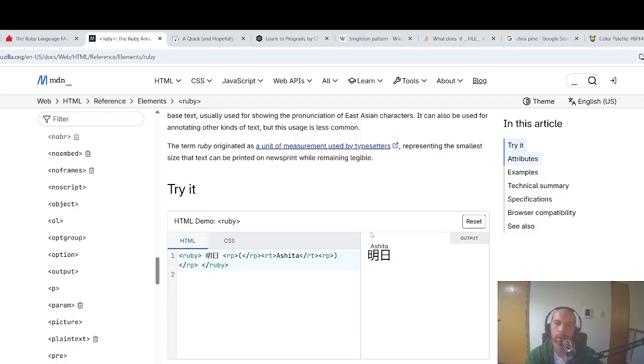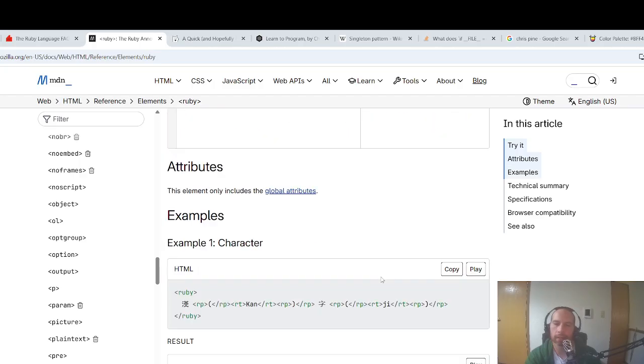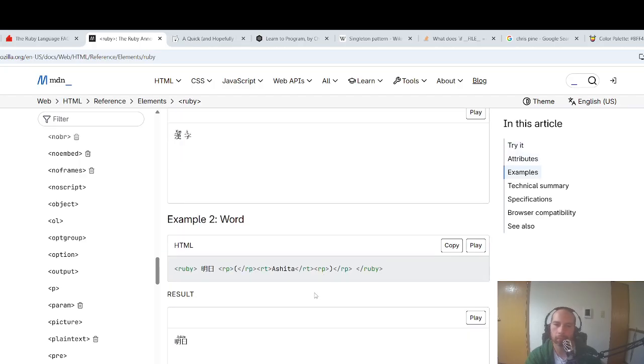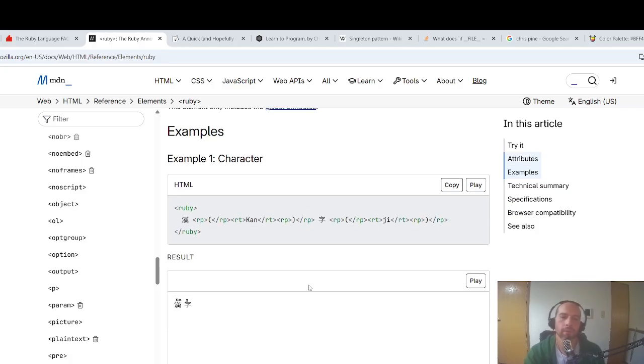Okay, so this is what it's doing with Ruby, and what this is called is furigana. Basically, if you don't know Japanese, there's this thing called kanji, which essentially means Chinese letters.